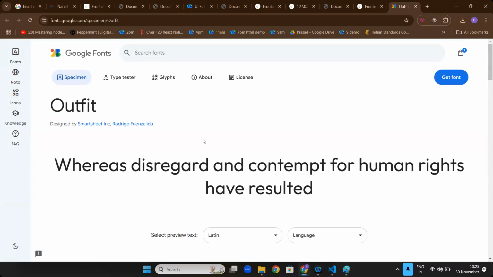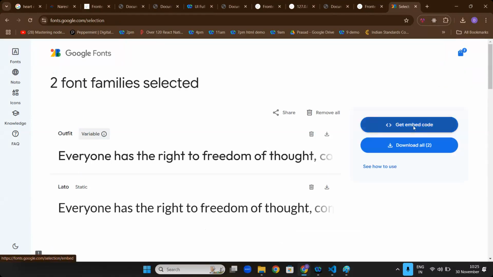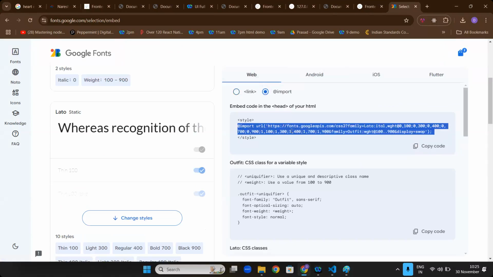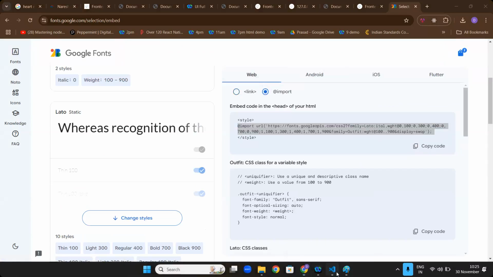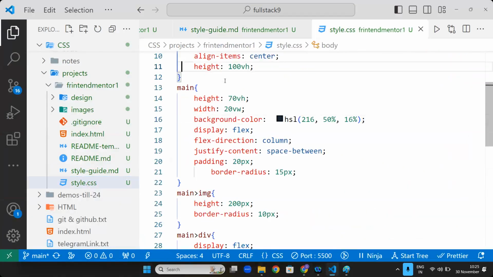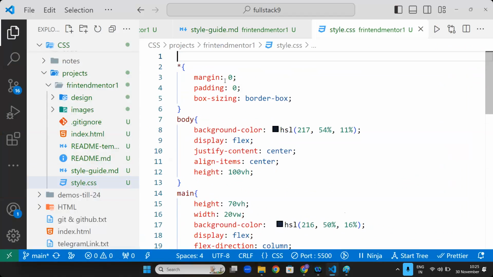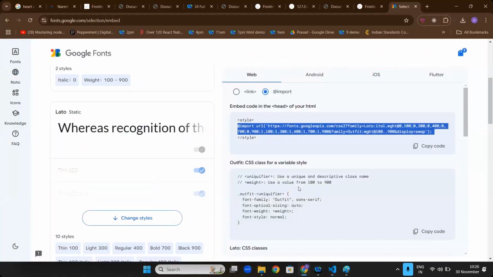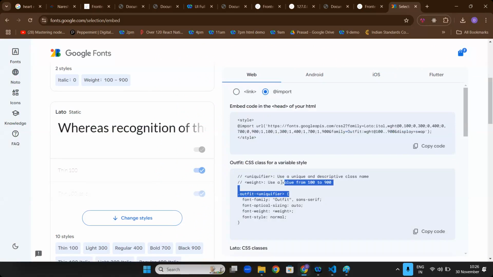How to take something from Google Fonts? Click here, get font, get embed code, @import, take this link, style.css, and then next font family. Inside the body, sir, let's give the font family.